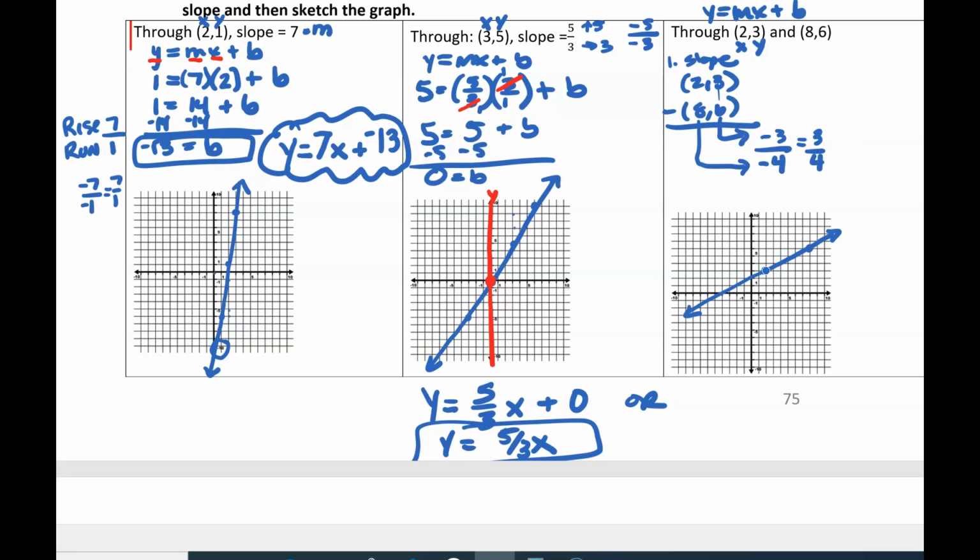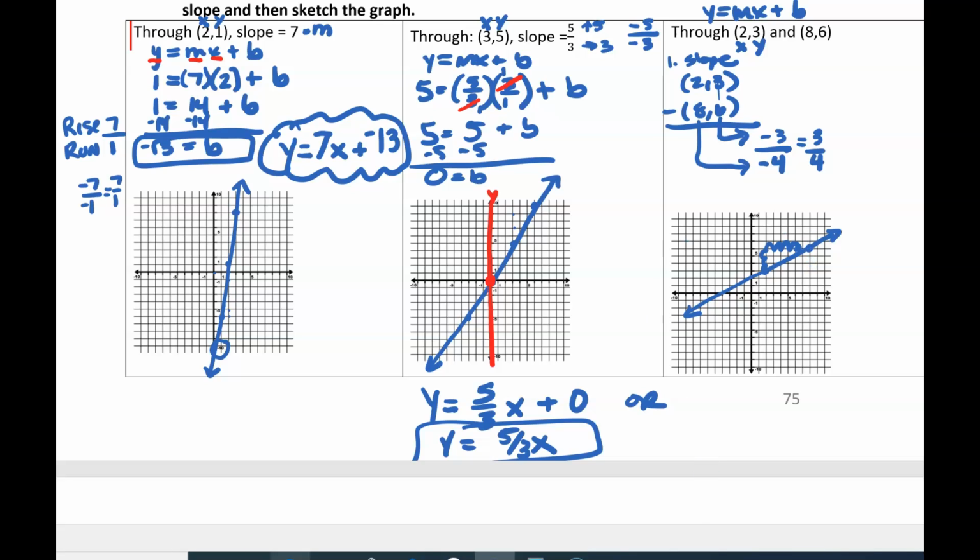And then just to double check, I could have used the graph too. We go up 1, 2, 3, and over 1, 2, 3, 4. Oh, and you know what? It looks like I must have plotted that wrong, because if we go up 1, 2, 3, and 1, 2, 3, 4, we're not at that point yet. So let me just double check that I did this right. So we've got 8, 6, and 2, 3. That looks good. Let's double check the plotting. 1, 2, 1, 2, 3. That looks good. And then 3, 4, 5, 6, 7, 8, 1, 2, 3, 4, 5, 6.